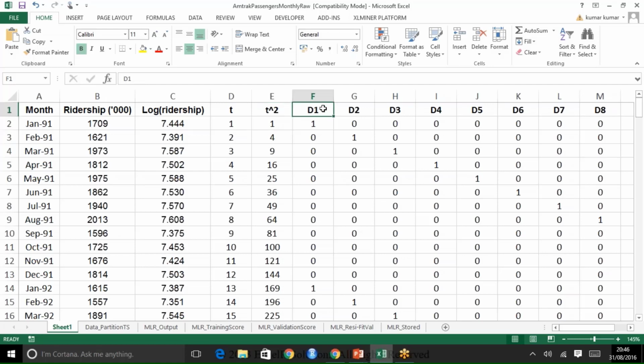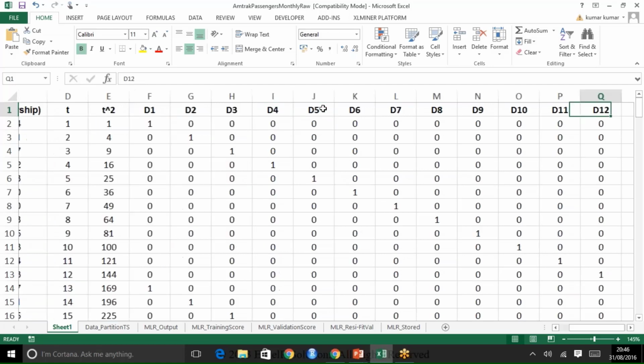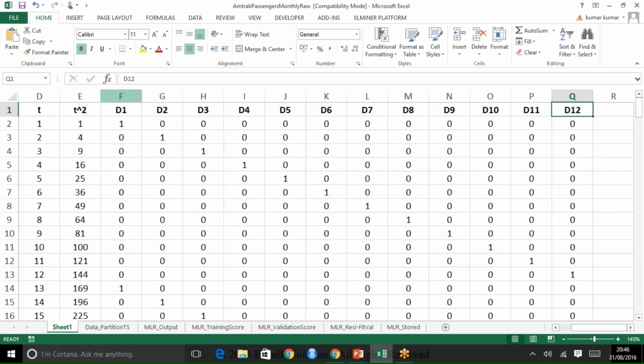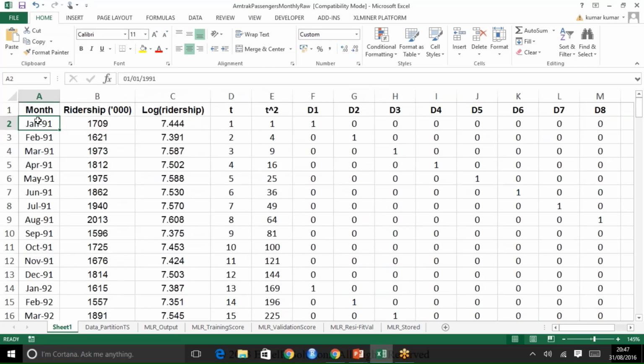Now, we have created dummy variables from D1 until D12. D1, D2, D3, so on and so forth. These 12, D12, are for different months. So you have month 1, 2, 3, 4 until 12 months. Since the first data point here is Jan 91, you have a 1 there, right?